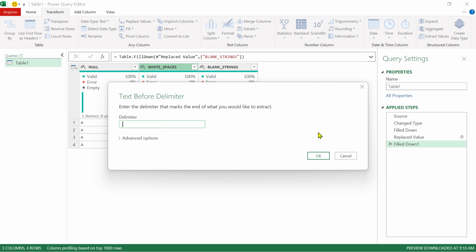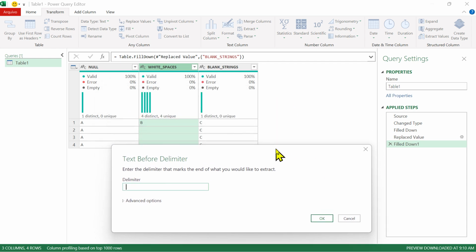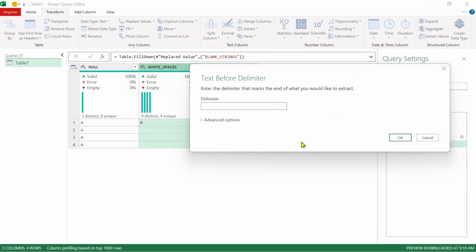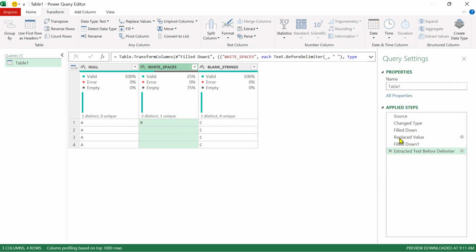I have one cell with 2 white spaces, another with 3 and 4 white spaces, but as I'm extracting everything before the first white space, it doesn't matter how many white spaces I have after that one. I only care about taking anything before the first white space, which in that column is basically nothing because all we have are white spaces. So they'll pretty much be empty strings.